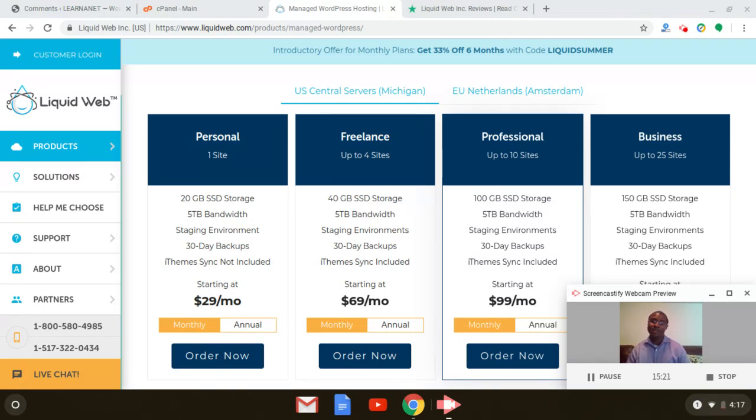Because if your website is not up when the web provider says it should be up, it means that you're losing money. Let's just be honest. If right now you were searching my website with some long tail keyword or just any product that you were looking for, whether it was on my site or somebody else's site, if you clicked through and their website was down under maintenance, it means that person is losing money. But nobody complains about Liquid Web's uptime, and the reason is because they have rock solid service. And so, anyway, I wanted to talk with you guys about that.